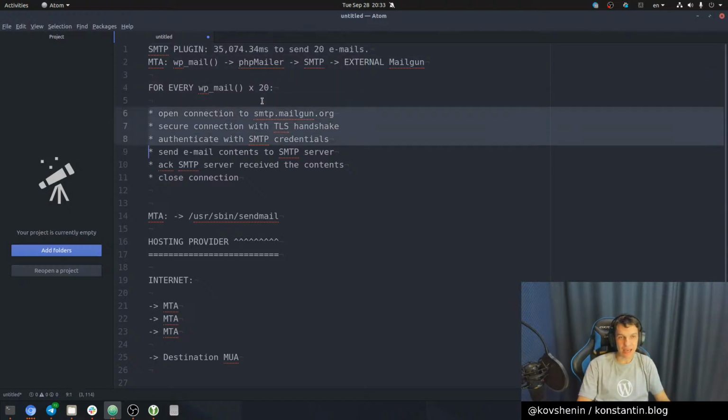This is exactly the reason why it's taking so long. And this is the reason why people are recommending not to use WordPress for newsletters or anything that has to do with mass emails. 20 isn't even a mass email. An average newsletter blast would be like, what, 500, 1,000 recipients?